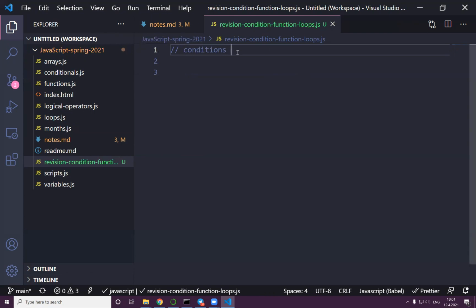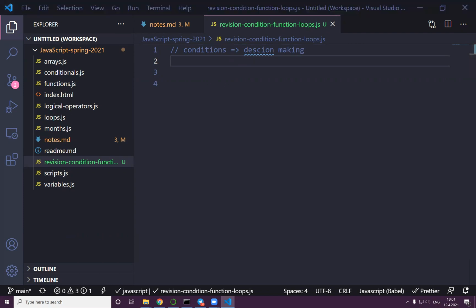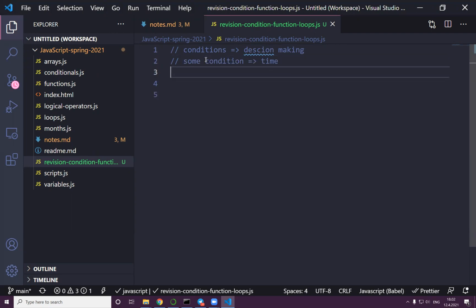So guys, conditions is related to decision making. So you show up today, right? Here for the lesson? Yes, you did. Do you think you made a decision? Yes. Yeah, that is based on what? Based on some condition. And what did you use as a condition? Time, yes. Yeah, this is the big picture of conditional statements.